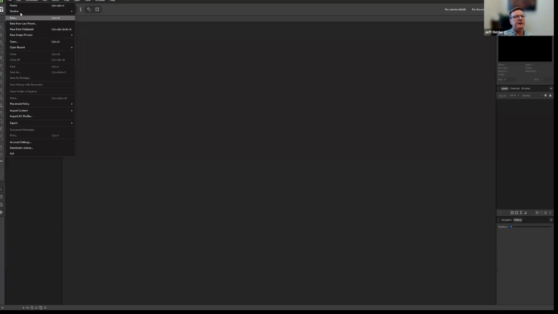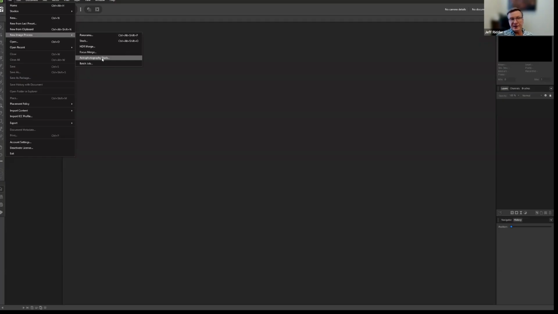And as you can see, I can create a new project from an image process, and there are various processes already kind of built in. So if you're doing an HDR image, and if you're a landscape photographer, you probably know what that is. You can do that. There's an astrophotography stack process here.